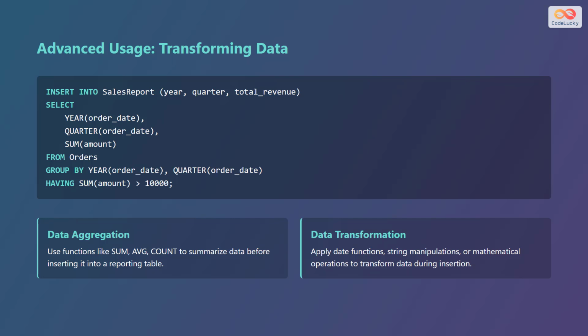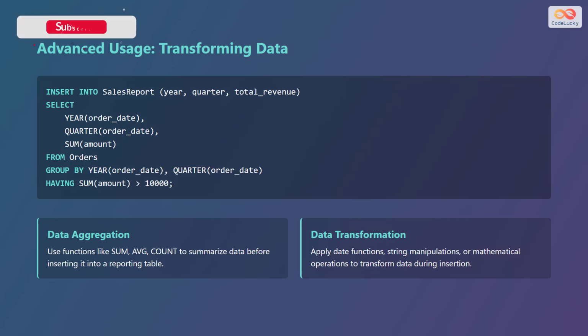Select year of order_date, quarter of order_date, sum of amount from orders. Group by year of order_date, quarter of order_date, having sum of amount greater than 10,000. This query calculates the total revenue for each year and quarter from the orders table and inserts the results into the sales report table. This is a simple example of data aggregation.